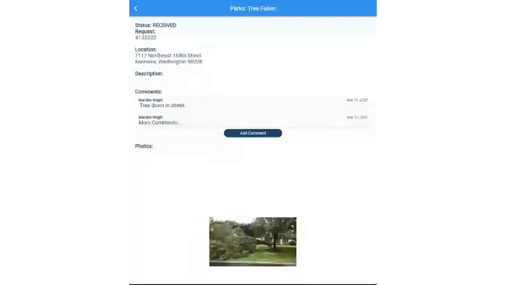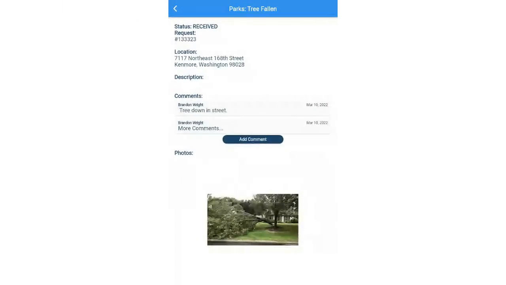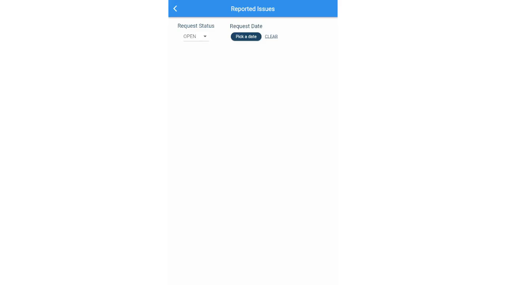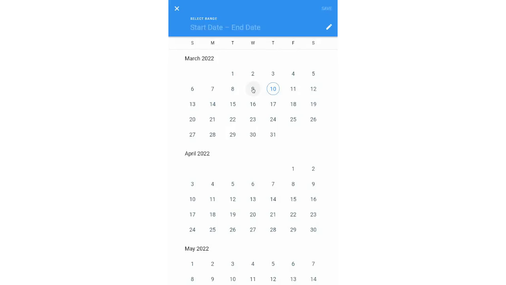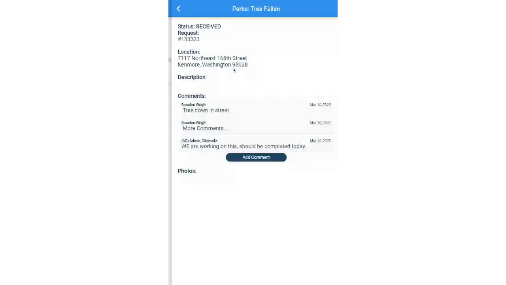Now, again, you'll notice I'm resizing my screen because how our tool works is it's an HTML5 application so that you don't have to download it from the App Store. It uses any browser, any computer. So you don't get version locked on a certain app version or a certain iOS version or Android version of your application. So I'm going to go back in here and find this service request that I had created.